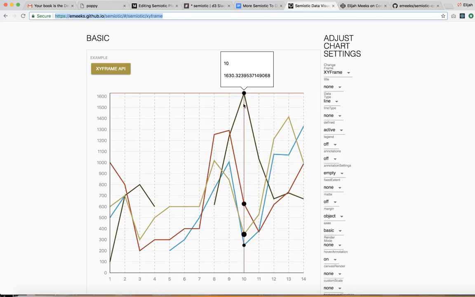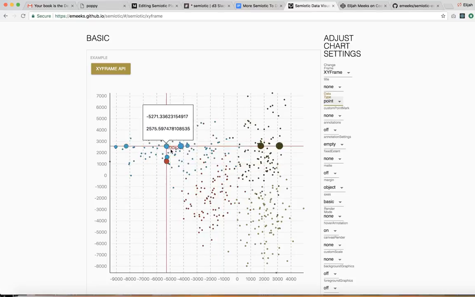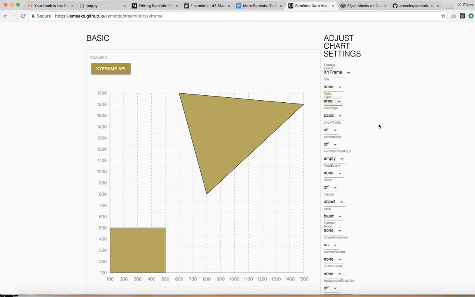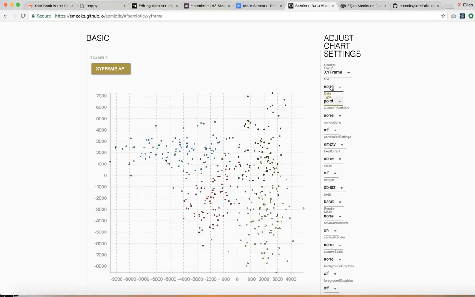What kind of data is that? Well, it's kind of like a line chart, like this chart here, but it's also a scatter plot, like this chart here. It's also an area plot, so just plotting generic geometric shapes, or maybe doing something a little more complicated, like an area plot that uses contours to show some aspect of the data and where that data is clustering. So a contour plot, which we'll get into today, is built off of the same kind of data that a scatter plot is built off of, except it's showing these regions of density.